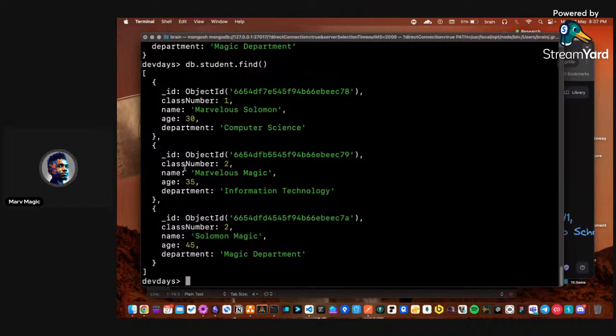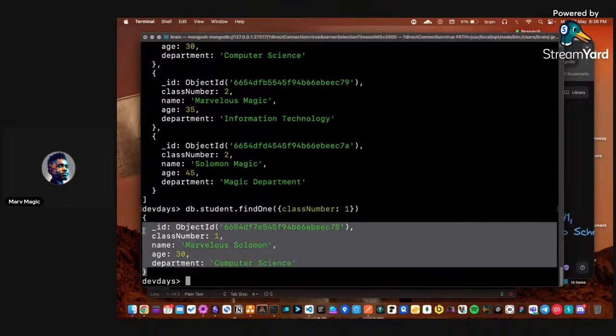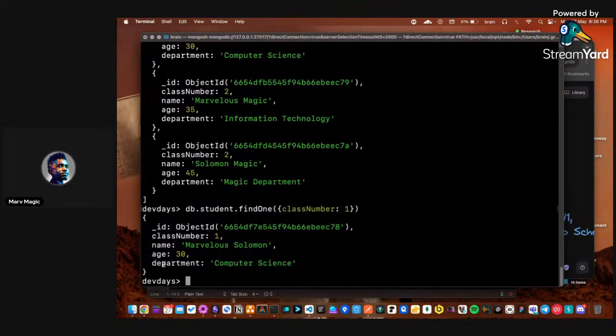I see we have two students with class number of two, right? So class number of two, we have two students. Class number of one, we just have a student. So if I say db.student.findOne, I specify class number of one. Okay, error there. Now I just fixed that. Now you see we have one record only, class number of one.